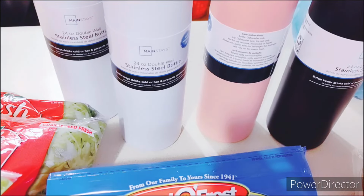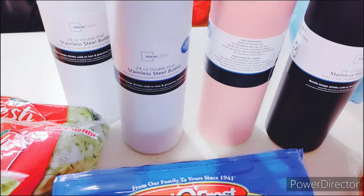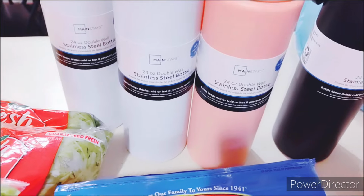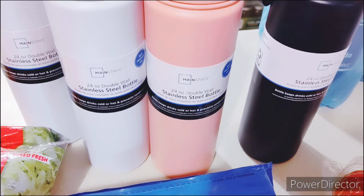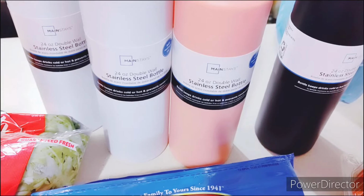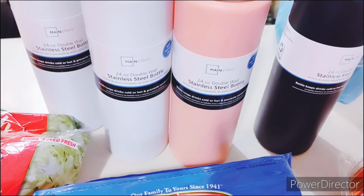So I went to Walmart and got these right here. They're like $7.48 water bottles. They are stainless steel inside. So OJ got the black one, Tatiana got the pink one, and Kylie and I got white. Those were the only colors they had.